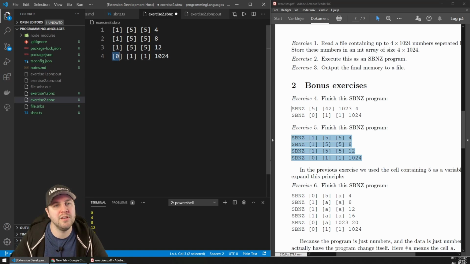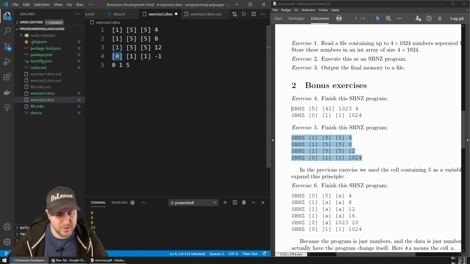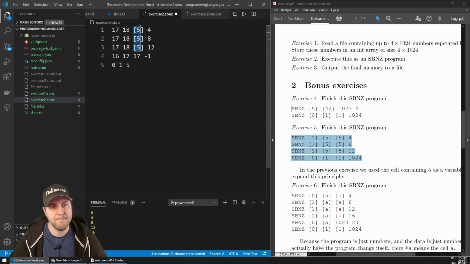So because this is 12, the next position here would be 16, 17, and the 5 then at 18. This one should be -1 because that's the way we implemented it. So in fact, this is not 20, this is 16. And these are 17. These are also 17. And these are 18. And these are 18. Good.